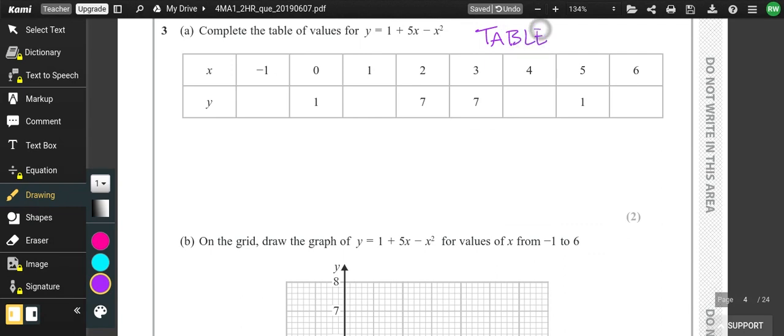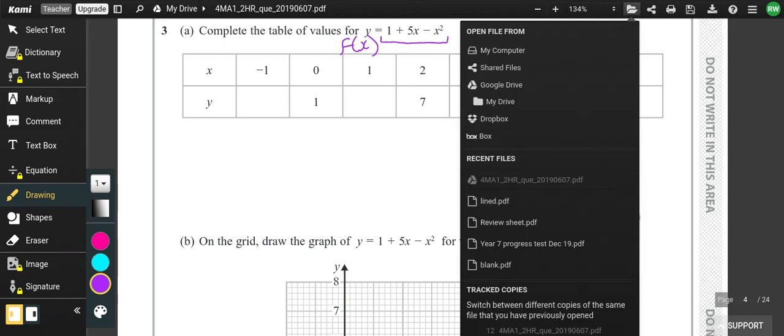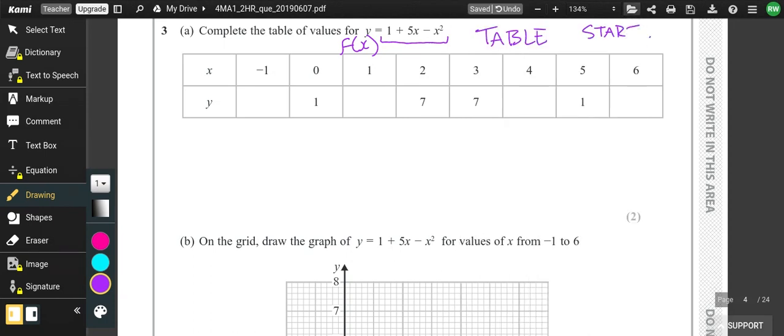For question 3, most of you got this, but remember you've got the table function on your calculator. So do table function and then just copy this part, because y is just the same as f of x, remember. So start at negative, these are the options. So we put start equals -1, end equals 6, and step equals 1. So once you put that into your calculator, you'll get these. So I think it's -5, 5, 5, and -5.